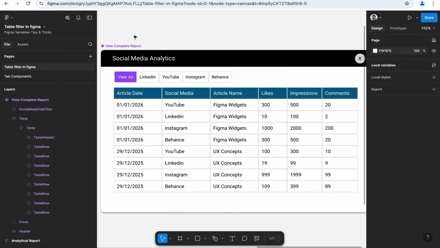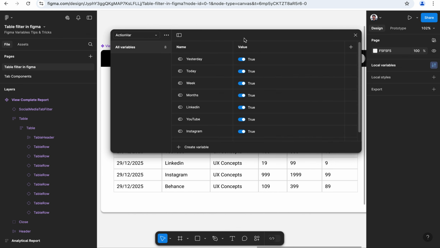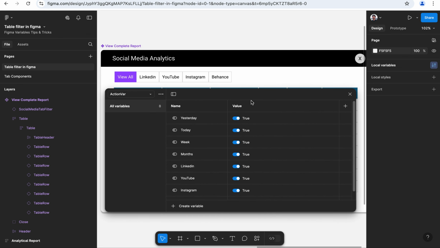And the second part is how we can create the filter. Once we are done with the categories and the table auto layout, we come to the local variable, and here you can create the Boolean variable for each category.